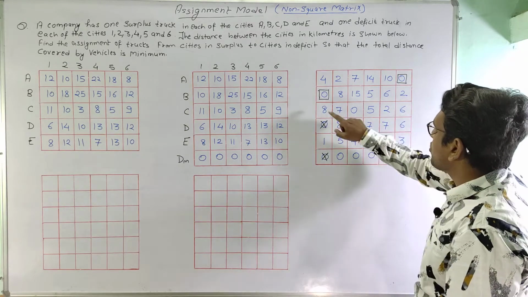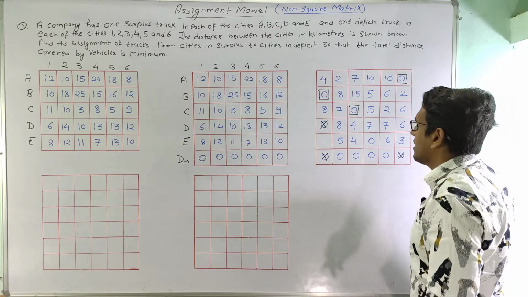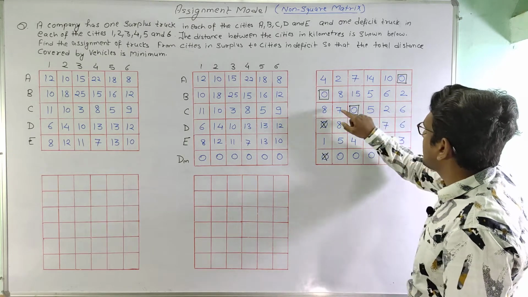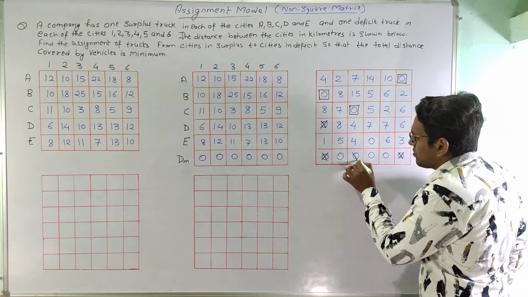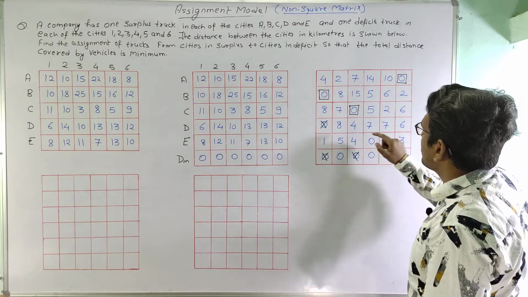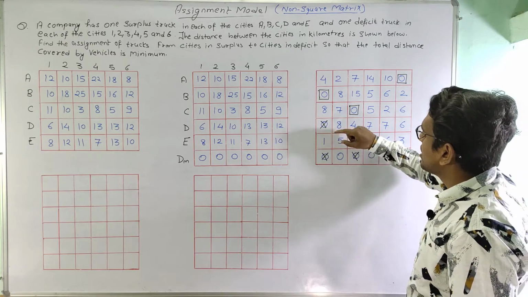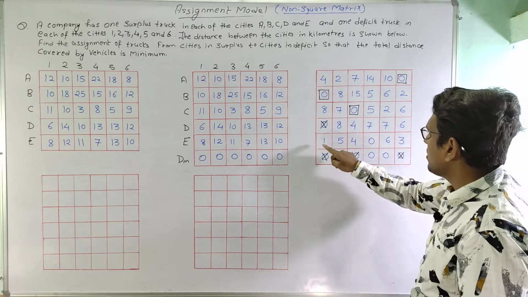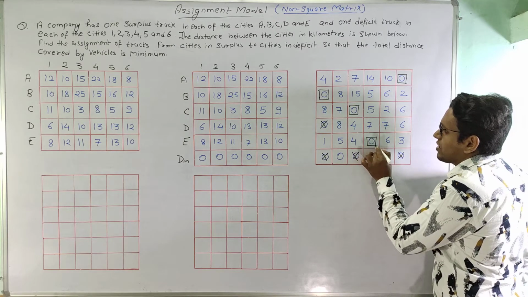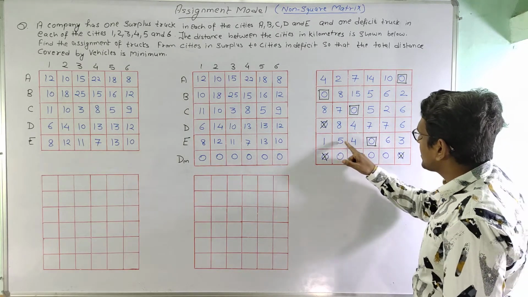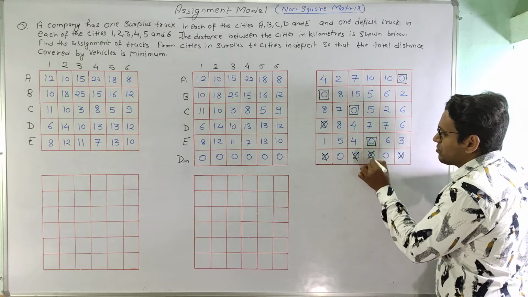Now moving on to row 3, we have a single 0 here. So again we are going to assign this, and after assigning this, there can be no more assignment in this row and in this column. So because there is already an assignment, we will cross out this 0. Now moving on to the 4th row, there is one 0, but this 0 has already become ineligible for assignment. So again we will skip this row and we will move on to the 5th row. In 5th row we have a single 0, so we will assign this, and once this has been assigned, no more assignment can be done in this row and no more assignment can be done in this column. So because this is assigned, this 0 has to be crossed out.